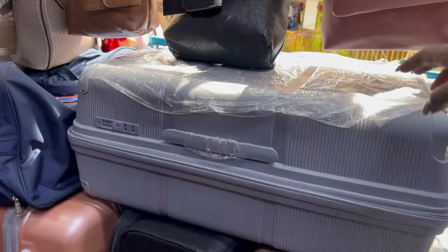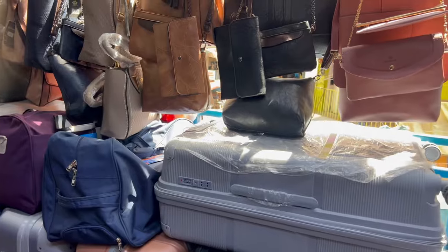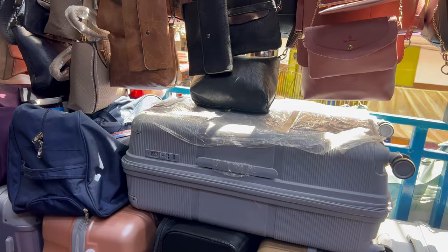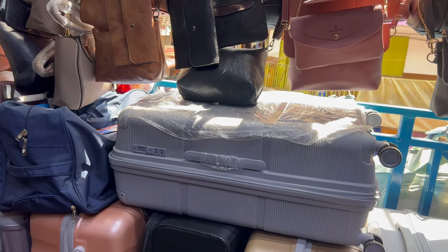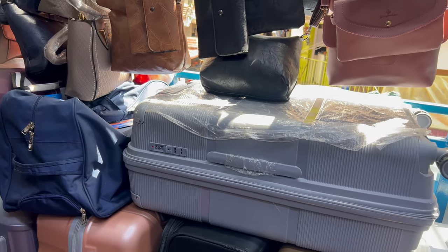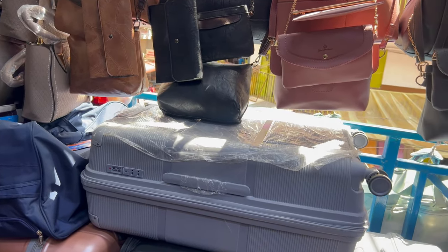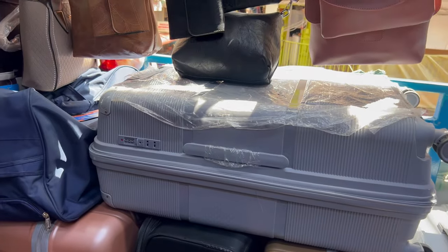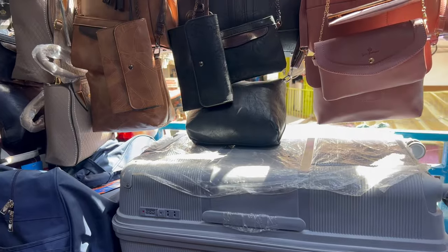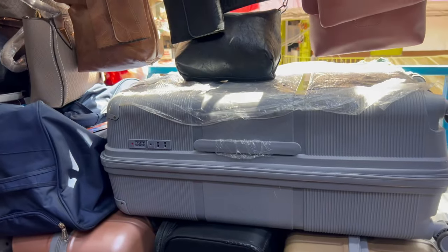Tell me the price of something like this, just for example. 12.5. Do they come in sizes? Large. This one is a mother and child set, a mother with three children inside. It's 12.5. Wow. Like this one here, it's a set of four, three or four, for 12.5. The set gets a discount. But does it have any other colors?